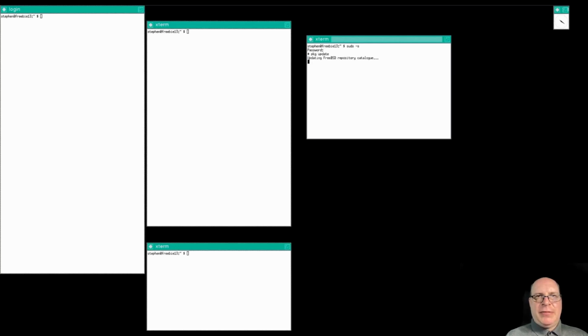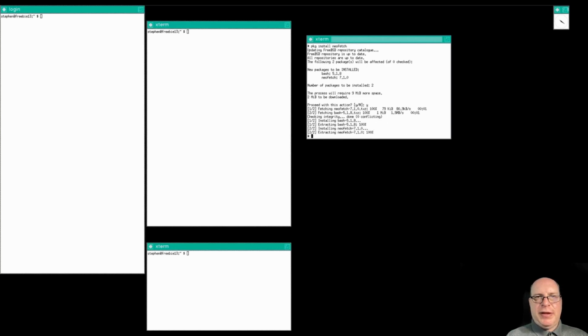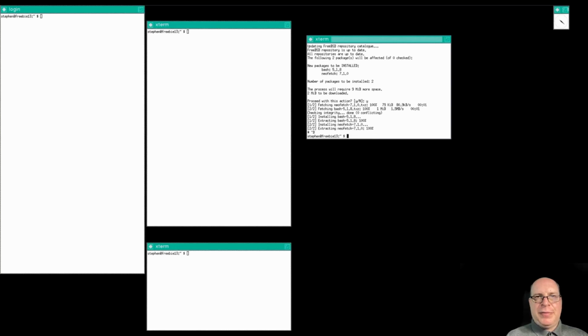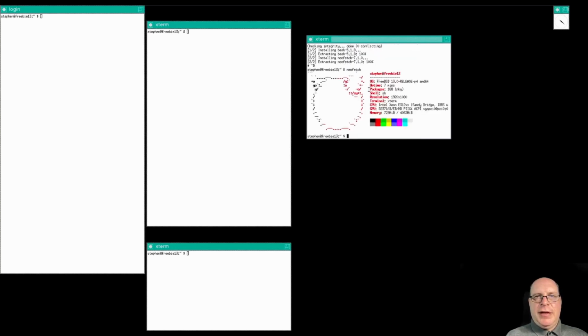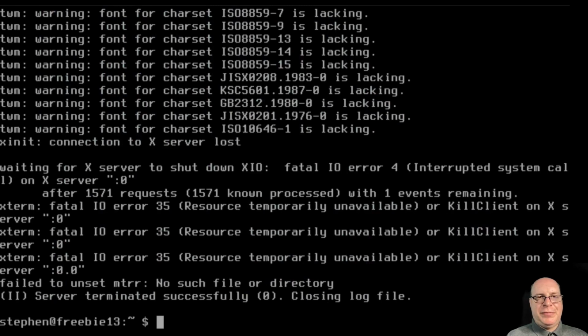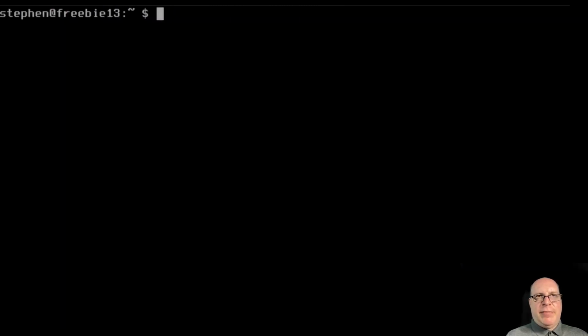Let's do a pkg update, so make sure our repositories are up to date. And then do a pkg install neofetch as root. Proceed with action, yes. All right, so let's become normal user and type neofetch. And there it is. So we currently have a little over 700 megabytes out of 4 gigs active in the system. Okay, good, so that works as a reference. Let's exit. All right, bye-bye TWM, bye-bye 90s.